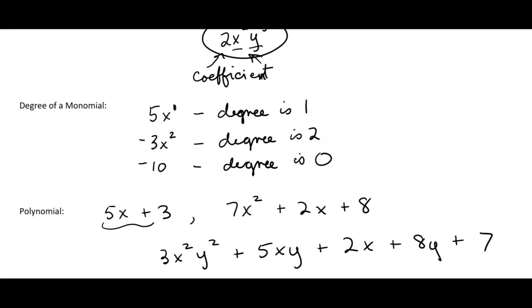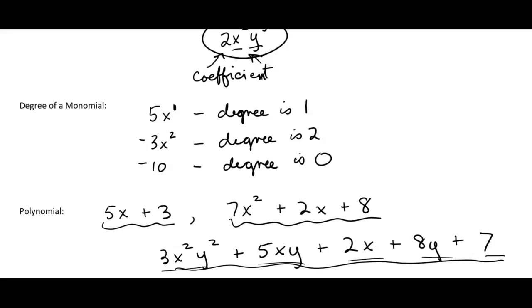When we see this, we notice that we would say it has 2 terms in the polynomial. This one would have 3 terms. This one has 1, 2, 3, 4, 5 terms in the polynomial. So they could ask you something like how many terms are in the polynomial. Okay, I have to mention something here. All monomials are considered polynomials. So you don't have to have more than one term. You could just have 5x, and that would be considered a polynomial.